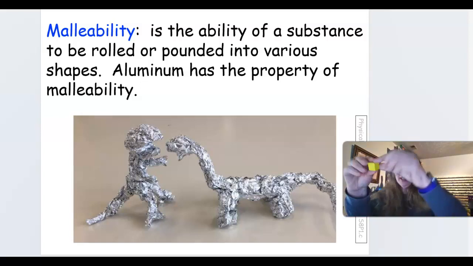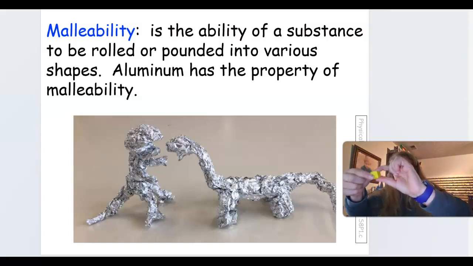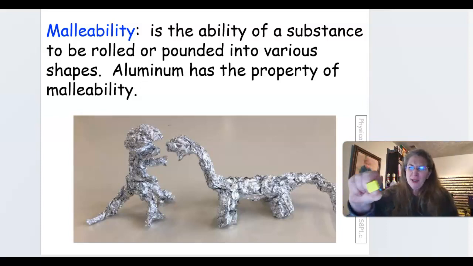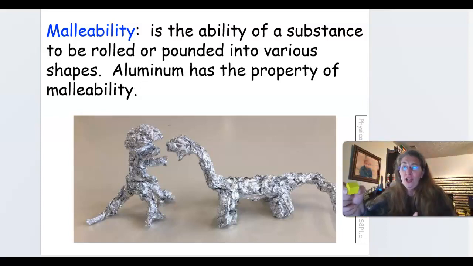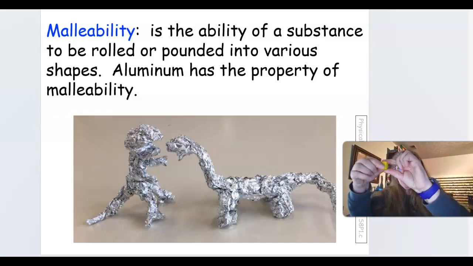Now, other things like this wooden block, I'm pushing on it as hard as I can, and I am not able to change the shape of this wooden block. So it would not really have the property of being malleable because I can't really squeeze it and push it to change its shape. Now, could I hit it with a hammer and probably split it into several pieces? Yes. But we're talking about being able to easily change it and change its shape.